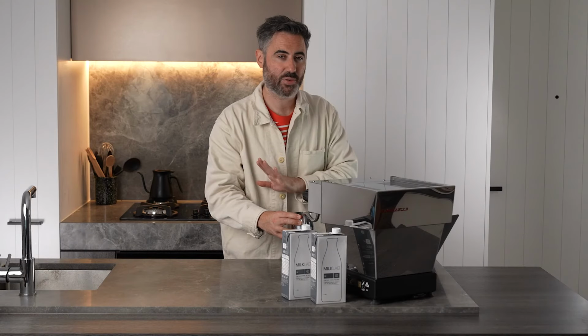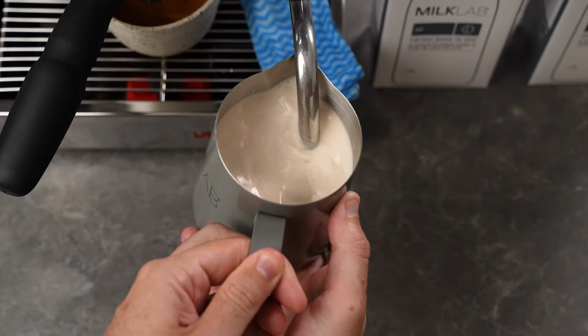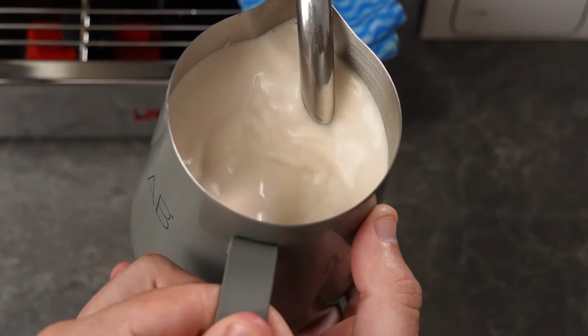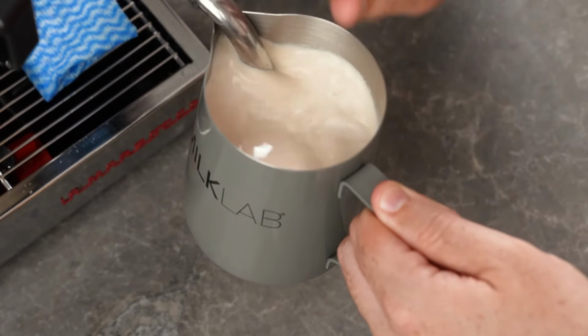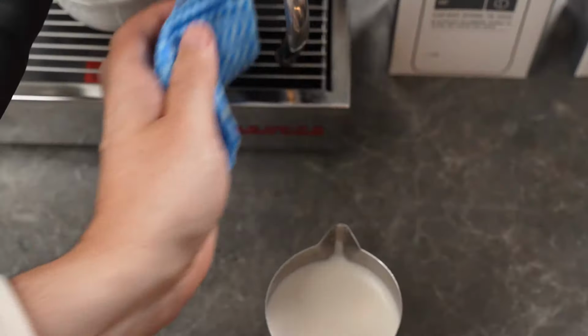Then at this stage, we don't want to be letting any more air in. We just want to let it spin and we want to break down all those big bubbles into tiny little bubbles. This is how we make that silky microfoam. Once your milk is at the desired temperature, which is around 60 to 65 degrees, you want to turn off your steam wand, purge any of that excess milk out, and then wipe it clean.